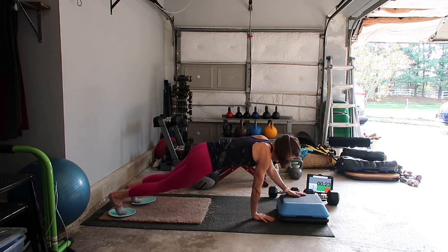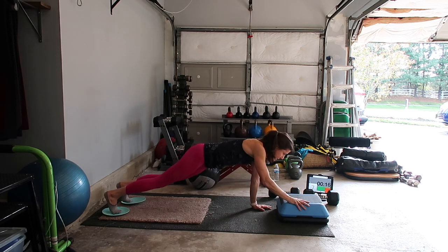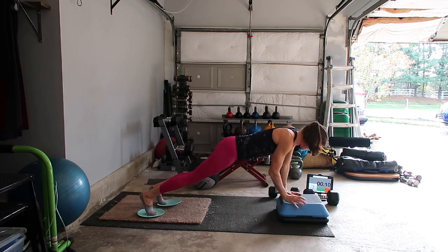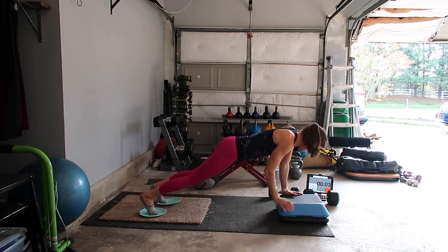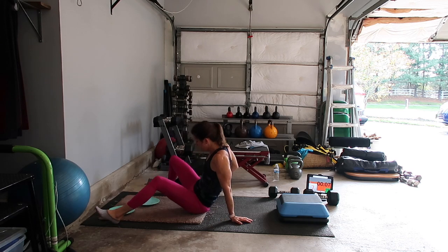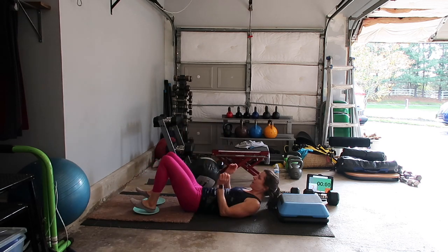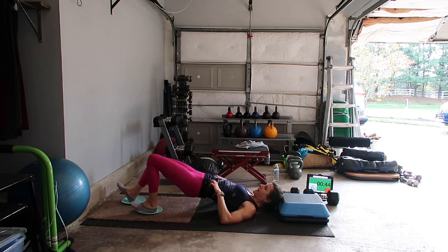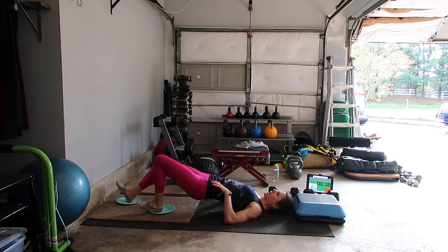Halfway there. And then we have those hamstring, I believe it's hamstring, yes, alternating hamstring curls. 8 seconds. Starting to feel these. All right, so I'm gonna turn around. I'm gonna move my rug back. Feet in, heels in, butt up, and you're gonna alternate. Do a simultaneous alternating curl, squeeze. More room. There we go.